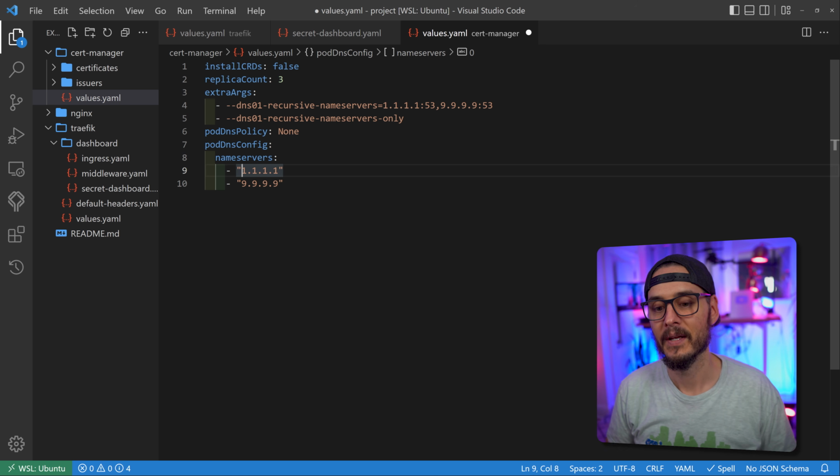So anyways, all this is doing is telling the pods, hey, you know what? You're not going to use local DNS. You're going to go straight to Cloudflare and you're going to go straight to Quad9 for DNS, which is fine because that's the only responsibility of these pods, really, as far as DNS is concerned, outside of the cluster, is to validate DNS for us. So I think we can install this now.